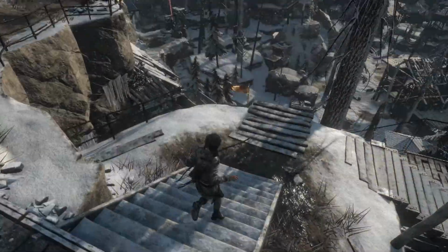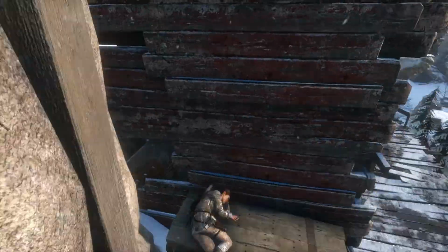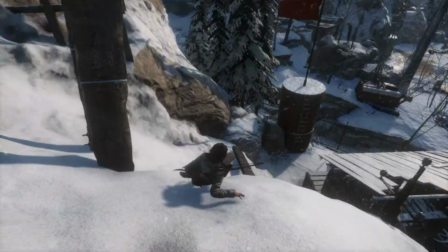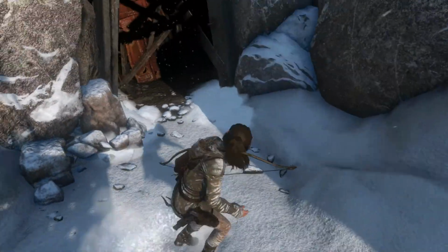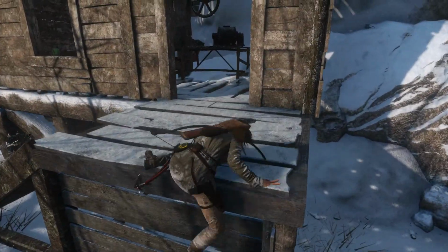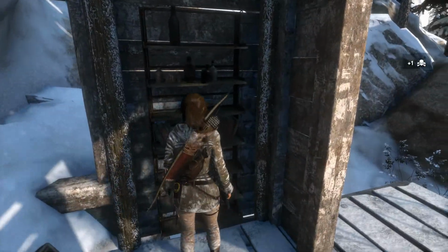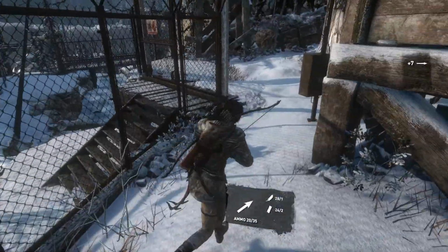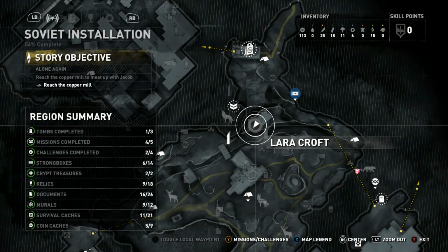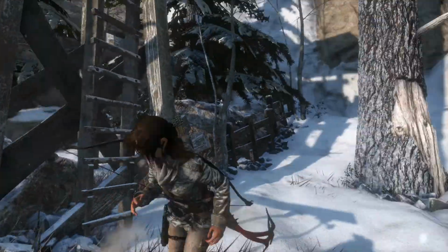Okay, I thought I was dead then. Oh! Okay. Whee! Use explosives to destroy metal barriers. Well, if there's any cans, I'll use those. I don't see any, so... I guess no. Alright, time to go do this. Oh, well. I guess we're going into the frickin' cave.